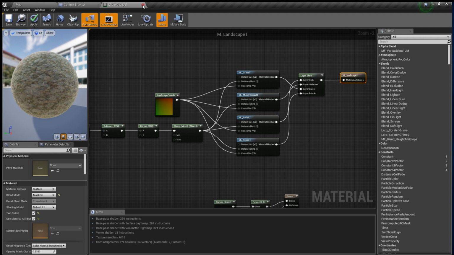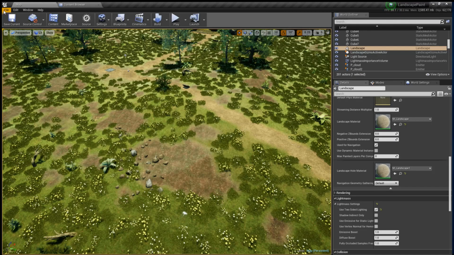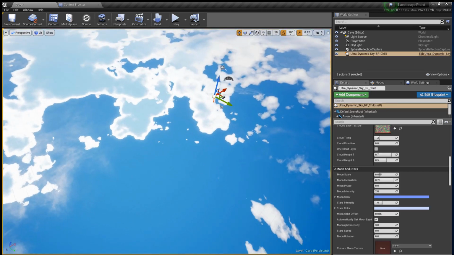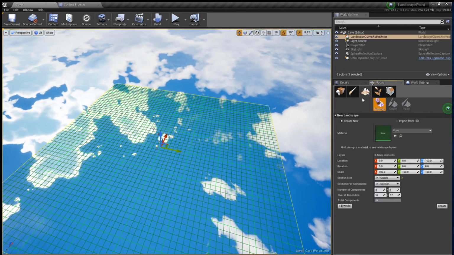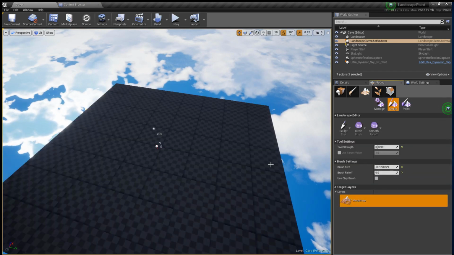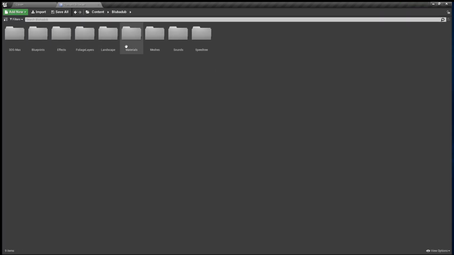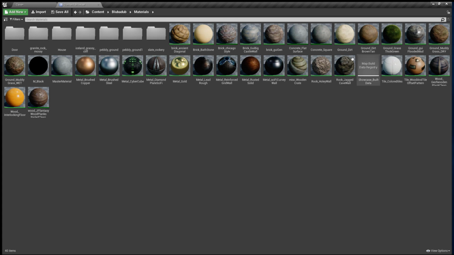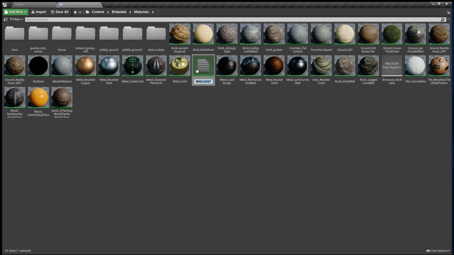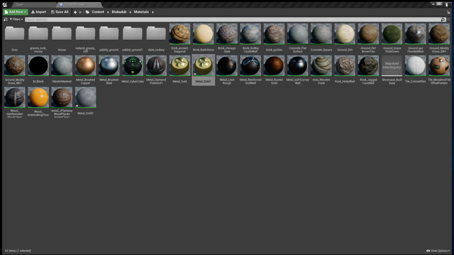Now here's what I'm going to show you. I'm literally going to show you how to do it from scratch. So let's open a new level. Cave. This is one I'm going to work on soon. Let's just start from the basics. Over here, let's create a new small landscape. Here we go. Now let's take any of these basic materials. I think you can get all of these for free. Let's just use the gold material, so we have metal gold 1 and metal gold 2.